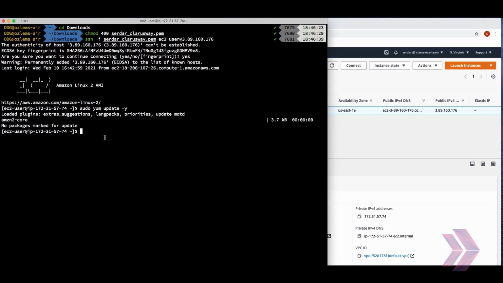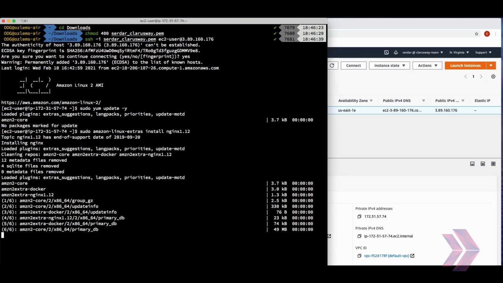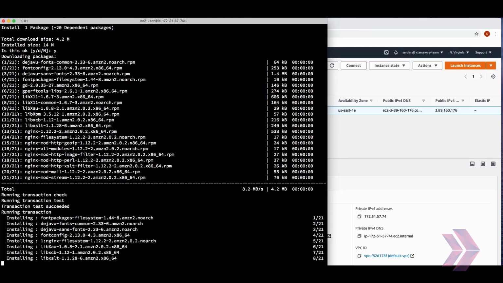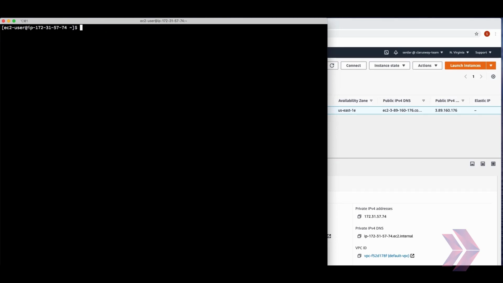Now, I'm going to install NGINX on this computer and show you how to publish a basic website with this EC2 instance. You know, NGINX is open source software for web serving, reverse proxying, caching, load balancing, media streaming, and more. First, write this command to install the software on our machine. I'm going to copy and paste it here. Hit enter, and I'm going to type Y. I'm also going to use the wget command, by the way, that's why I'm going to install wget here. NGINX and wget were successfully installed.